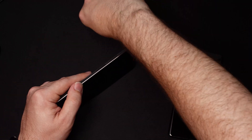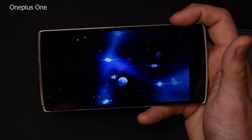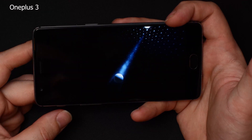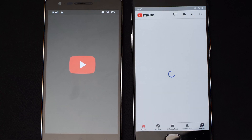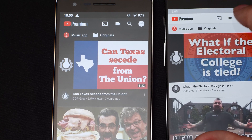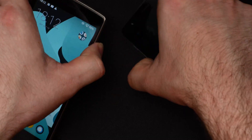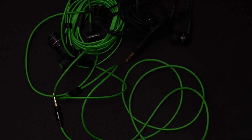So after daily driving the OnePlus One again for a few days, what's my verdict? With a 1080p display at 401 pixels per inch, the display doesn't look too bad by today's standards, except that it's an LCD panel — so you aren't going to get the deep blacks we're used to from today's displays. Even though it's got a higher resolution than something like the iPhone SE with its 326 pixels per inch, I'd prefer that due to its IPS LED display and much better dynamic range. The audio comes in the form of dual mono bottom-firing speakers, though the One does still have a headphone jack, which makes for a much better listening experience with decent earbuds.